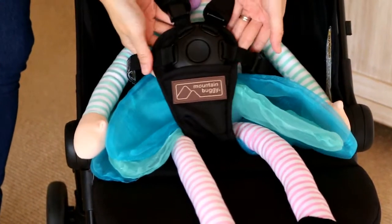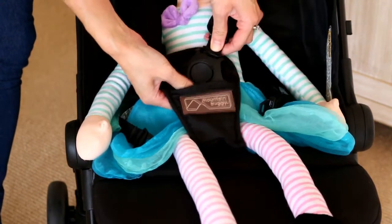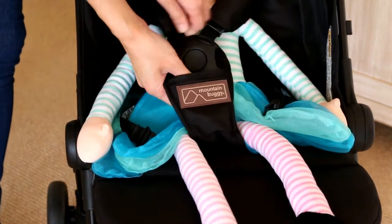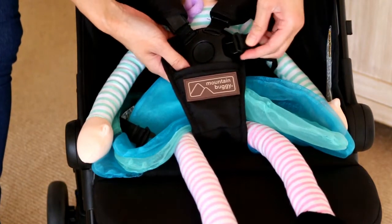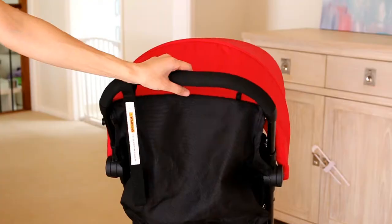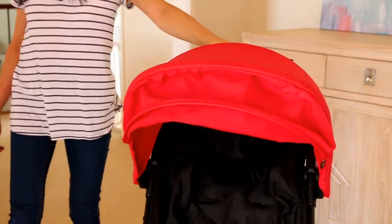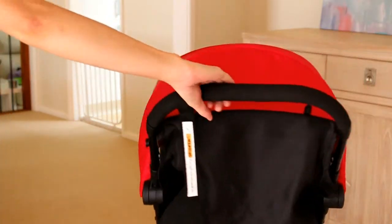The seat has a five-point harness which I find a lot easier to clip in than some other prams where you've got to bring two pieces together and slot them into the harness — particularly because my daughter is a real squirmer, so anything that allows me to strap her in quicker is a win. My other favourite thing about this pram, other than the size, is that it is one-handed steering. It makes it so easy when you're grocery shopping — you can carry a basket, grab stuff off shelves, or hold a drink while pushing the pram. It's so much more convenient, I just love it.